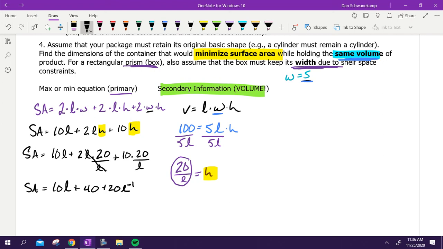If I want to minimize or maximize it, it's in terms of one variable. Now what can I do? Find the derivative, set it equal to zero, and solve. That's what you got to do. Keep working from there. Everybody somewhat on the same page?